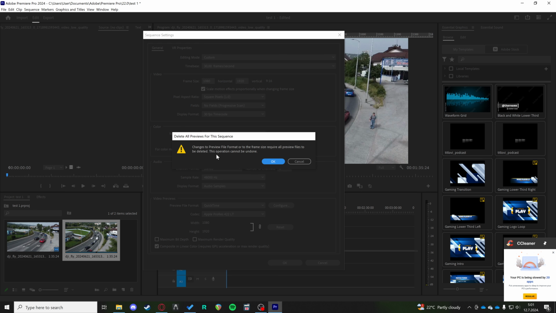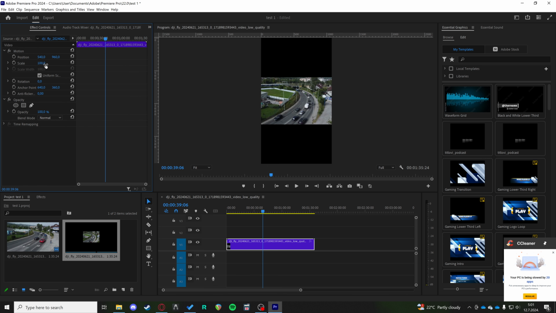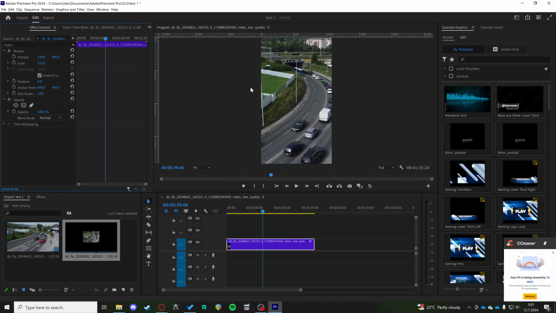It's gonna cut off parts of your videos, so there you go. It's just gonna scale it down and fit it into that size, ready for Instagram. Now if you want, you can go to effects controls and bump up the scale if you wanted to cover the full aspect ratio, but that's up to you. That's a creative decision. Good luck.